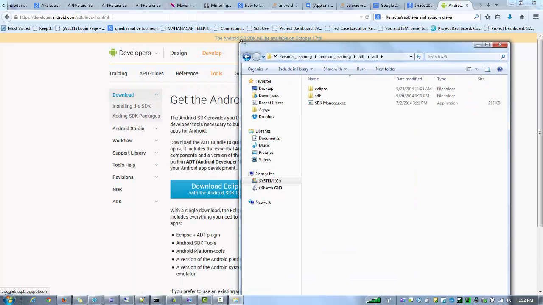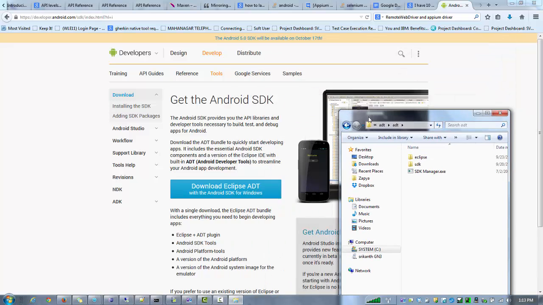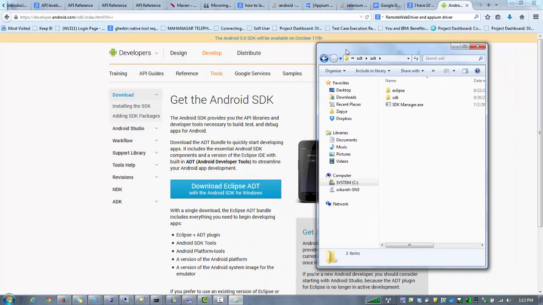Now once you have downloaded this build and extracted it, we need to configure Android as an environment variable as well. Keep one thing in mind: whatever you download, it might be Java, Android, Maven, or even Appium, we need to configure it in an environment variable. So first step, whatever we download, we need to set our environment variable. So let's start to configure our environment.